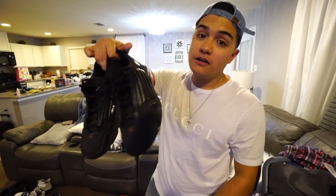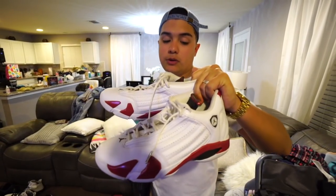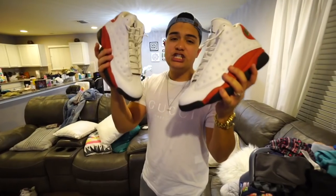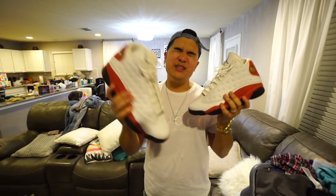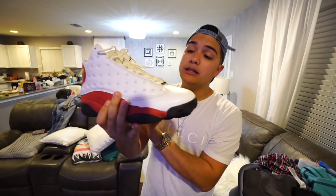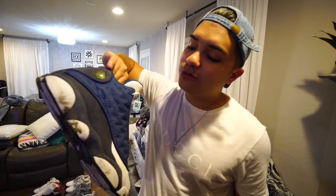These 12s I don't have yet — kind of a Dallas Cowboys colorway, let me know if you're a Cowboys fan. Moving to the 14s real quick: the Final Shot 14s, a very comfortable shoe, and the cherry 14s. I've had both in my collection before but they're both gone now. Then the cherry 13s — after seeing these I really want them. And the flint 13s, which I just picked up off the GOAT app.